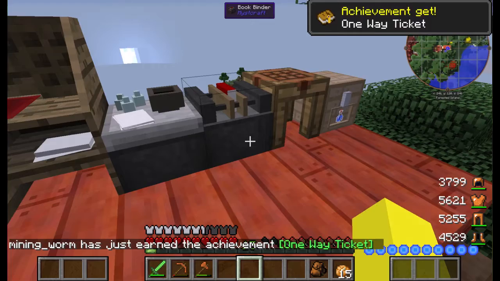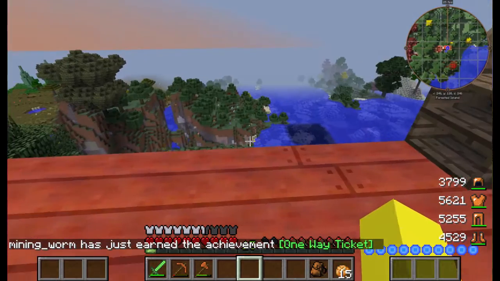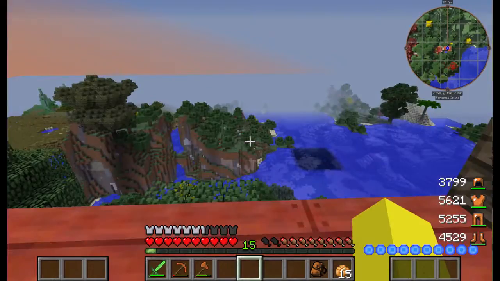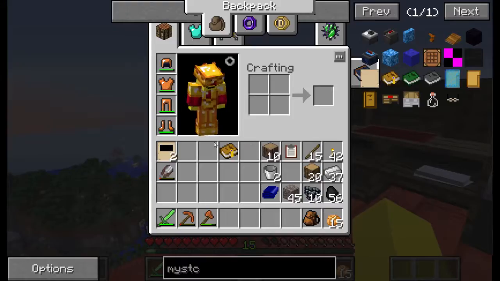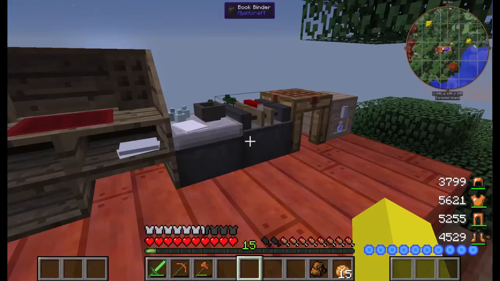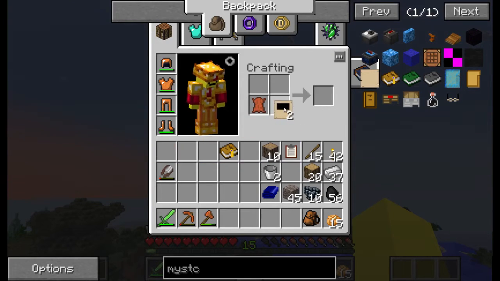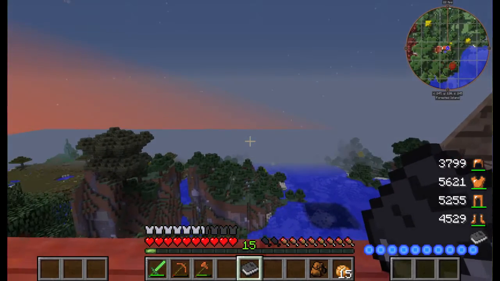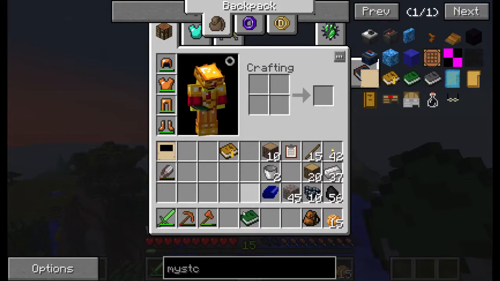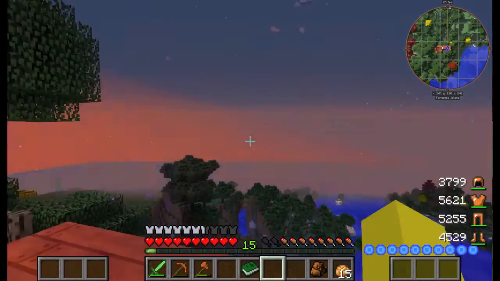Alright. Now we also want a way to get back. Basically when we use this book and go to the dimension, this doesn't come with us, so there's no easy way for us to get back. So what we're going to do as well, we'll grab some of that leather, grab just one of you, and then use him in a crafting recipe with another link panel, and we get an unlinked linking book. And then what we'll do, we'll maybe about here, we'll just right click it like so, and now this is linked to the overworld to this spot right here where we've just clicked it.